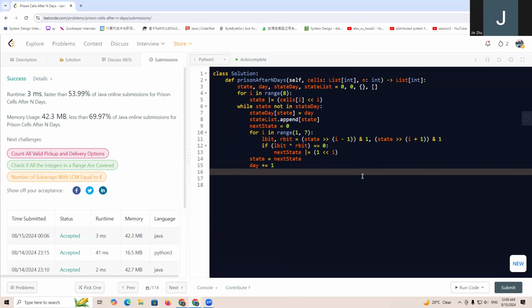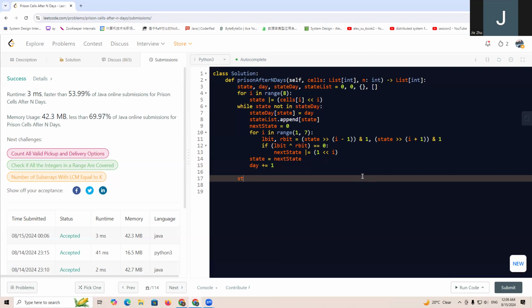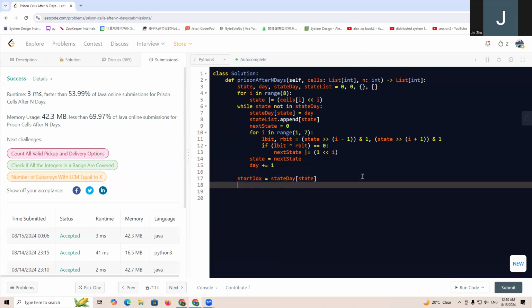So let's get the cycle, right? And start index equals start state map with state. And cycle equals length state day minus start index. Okay.